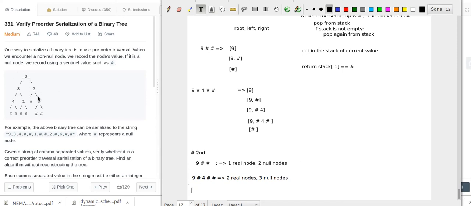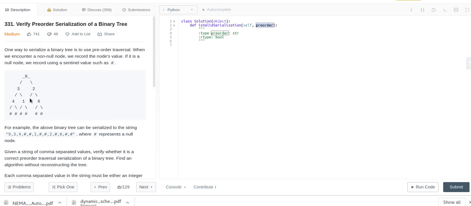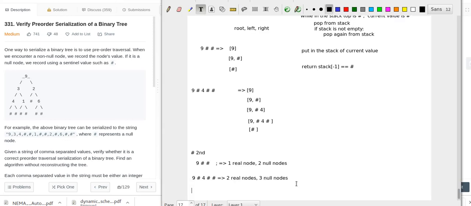And for this example, how many real nodes? 1, 2, 3, 4, 5, 6, right? How many sentinel values here? 1, 2, 3, 4, 5, 6, 7, right? 6 and 7. We can see that the null value has one more than the real node.